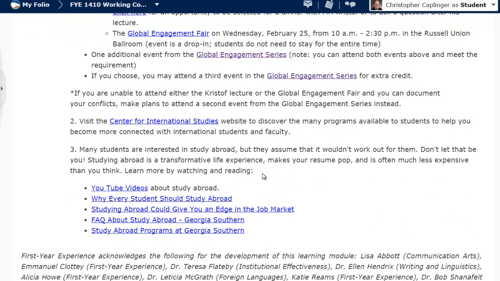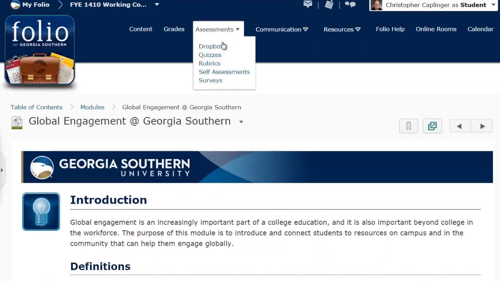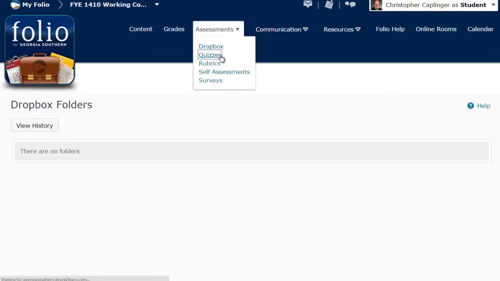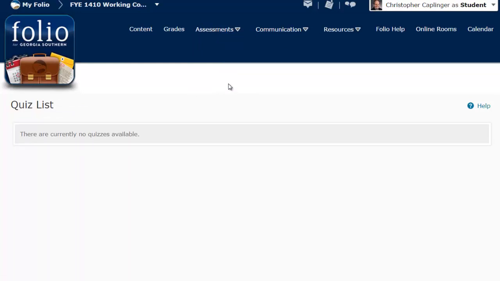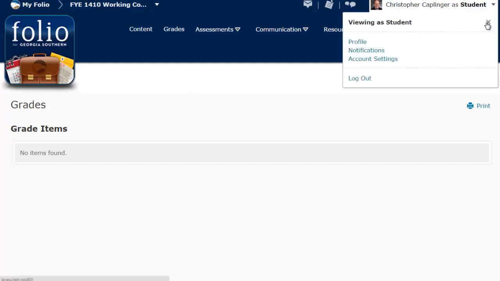This configuration reduces the need for some forms of customization. So let's look quickly at what students see when they go in to Dropboxes and quizzes. Initially, they don't see anything. These are all hidden from students initially. There's also nothing in the gradebook. Again, these were recommendations of a faculty assessment team. It's easier to create gradebook items for what you want to use than to take away gradebook items that you don't want to use. Now I'm going to switch to Instructor View.